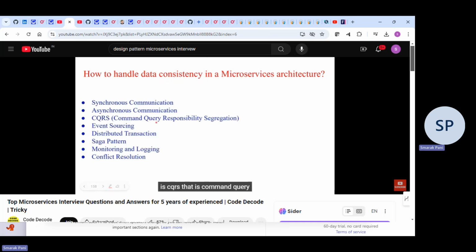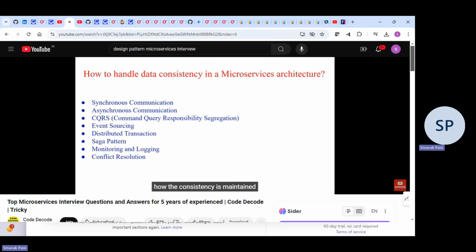The third is CQRS, that is command query responsibility segregation. Here what you do is you segregate your command or updation to the data and your query in two different databases and microservices. So whenever a user comes to query, one database and one microservice will always respond to it. But whenever a request comes to update the data, delete the data, add the data, that is a command for the data, then a segregated microservice and database will be responsible for it. And later on, whenever the user comes to query something, a query database will be responsible to respond, and whenever a command comes, a command service will be responsible for responding to the user.